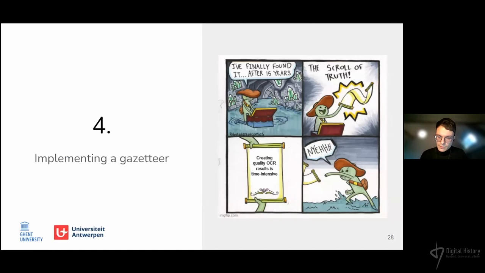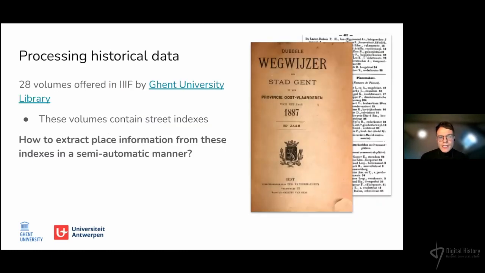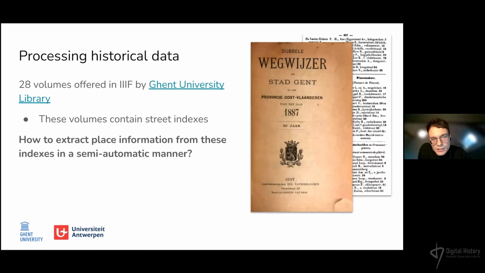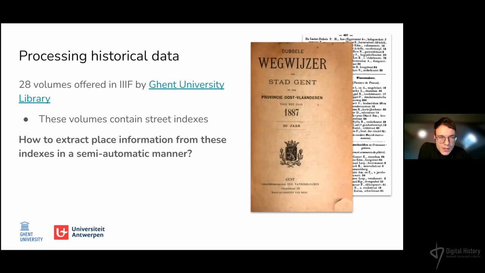Which brings us to the next chapter: how do we actually process, store, and analyze information in the Urban Gazetteer? For Collective Action Belgium, the gazetteer should be able to link event data to places within the city of Ghent — predominantly streets, squares, and businesses, as these are often the locations for collective actions. Quite a lot of place information concerning Ghent can be found in the Wegweiser. At the moment, 28 volumes of these Wegweisers are digitized and published in IIIF by Ghent University Library. As most volumes contain a yearly street index, it is a valuable source for creating an accurate list of historical streets in Ghent. However, doing this by hand would be very time-consuming. The question is whether it is possible to extract place information from these indexes in a semi-automatic manner and integrate them with the gazetteer — in other words, how can we go from a textual source to structured data in a CSV file ready to integrate with the gazetteer?